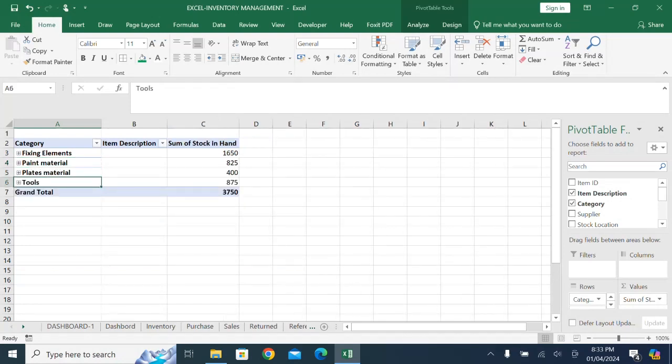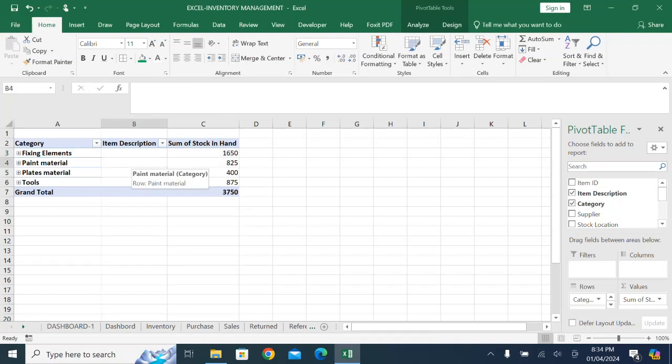It's optional, you can do it this way. Why are we doing this? Because later on if I add more data into my inventory, maybe more categories or more items, my inventory list will be updating. At the same time your pivot table also has to get updated.